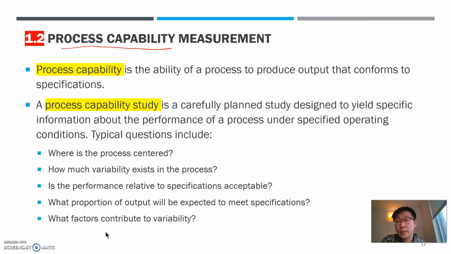So here we start to discuss the process capability measurement. Eventually, I'm going to introduce a series of process capability indices that can tell you the current level of performance of your process, whether it's a manufacturing process or a service process. It can tell you whether it will generate a substantial amount of defects or not. We studied this in 3020 a little bit, and I'm going to offer more explanation on this theme.